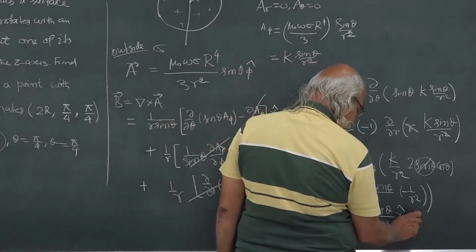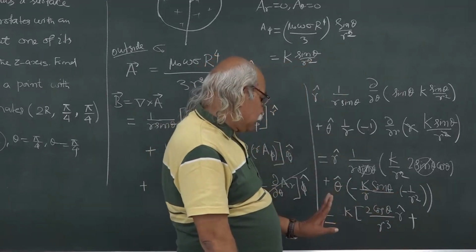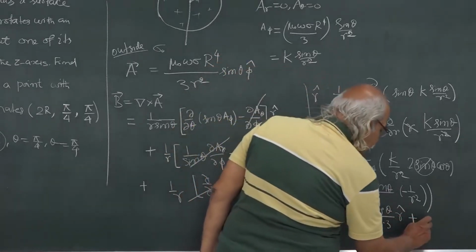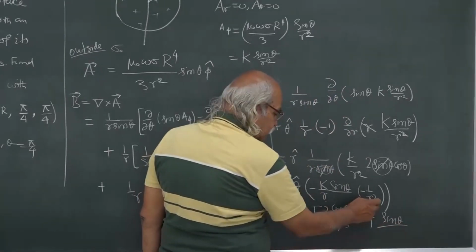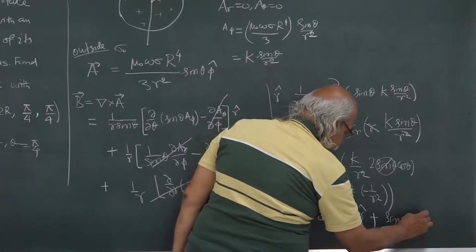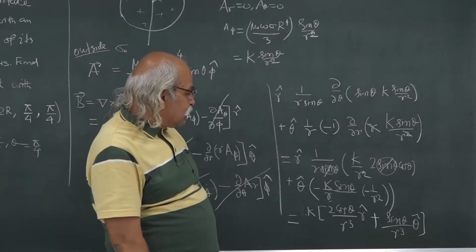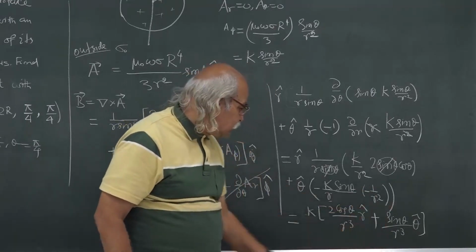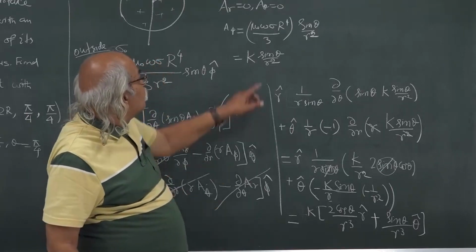How much is theta cap? Plus. This minus and this minus becomes plus, so no worry. This k we have already taken, so just sin theta in numerator and r cube in denominator, r square into r is r cube. So that much is theta cap, right. So this is the expression. Neatly you can write this r cube in denominator, and this whole thing is numerator. You can put this k back, k we had written for this quantity.